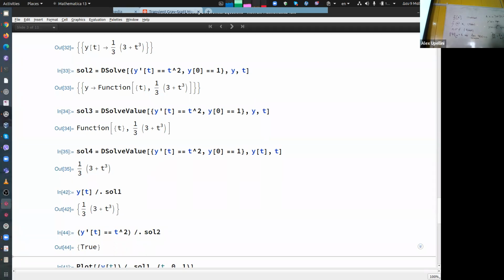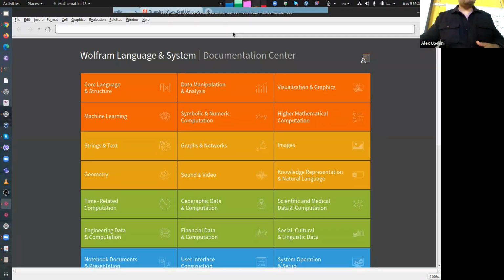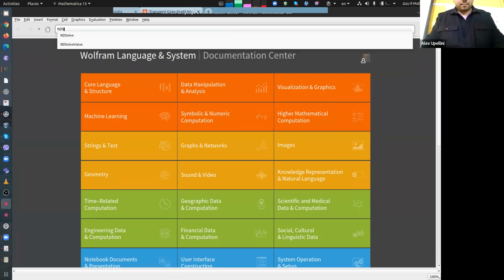It might be a little bit complicated to understand, but the only thing you might understand here is that depending on the command and on the use of the syntax, I get a different form of the same solution. And depending on what I am interested in doing, I might choose one or the other. Okay, that's basically the idea. This can be used in this way, or in a more complicated example, as Constantino said, for example, replacing by derivatives or something. NDSolve. Well, this is numeric, so maybe later. I will show you later.